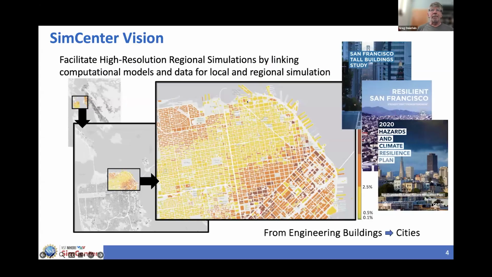The big vision here, if we step back, what is the SimCenter doing and what are we trying to achieve with the regional simulations, is really to focus on bringing high resolution models into these simulations. So we want to be linking detailed local models of, say, ground deformation, structural response, and even aspects of demographics with regional simulations. And therefore, go beyond just calculating aggregate losses for an earthquake or another natural hazard event, but really looking at local effects that could enable cities, such as you see here for San Francisco, that are developing different types of policies and planning and so forth, to be able to utilize this information for, if you will, engineering their cities.